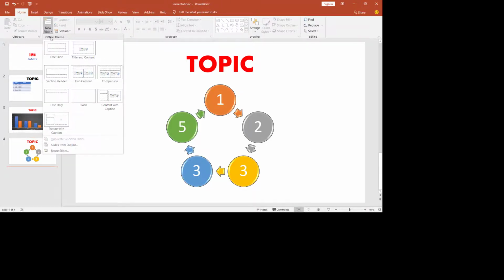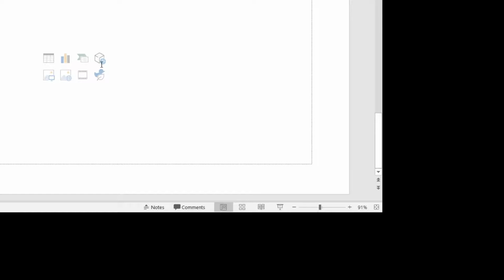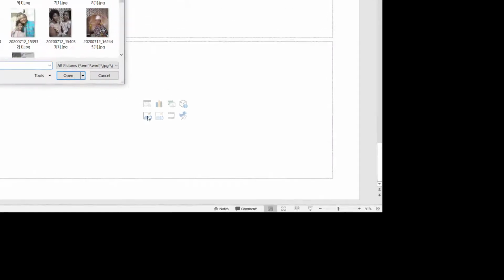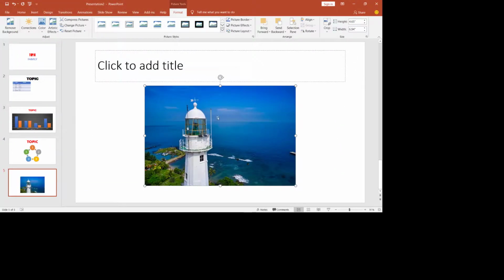Let's continue. Same title and content again. We have the 3D model. We have this picture. We can insert picture. Let's make use of this. See what we have there. So this is a picture.